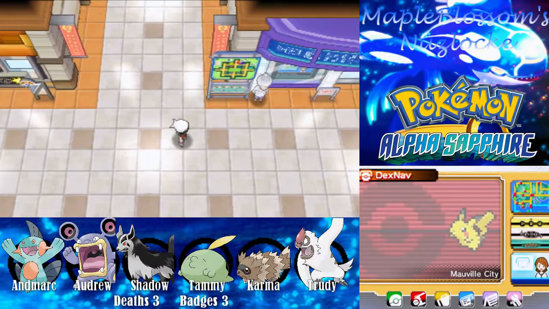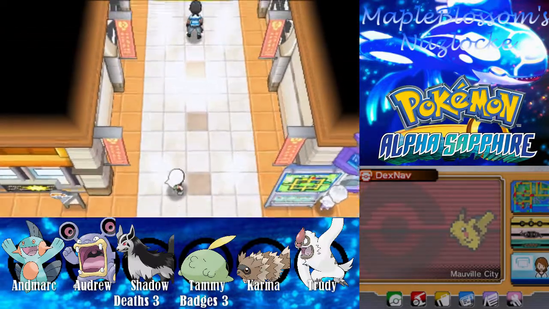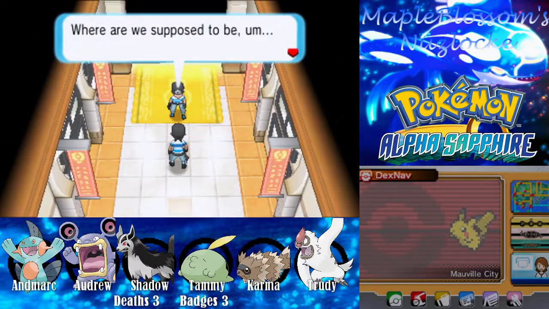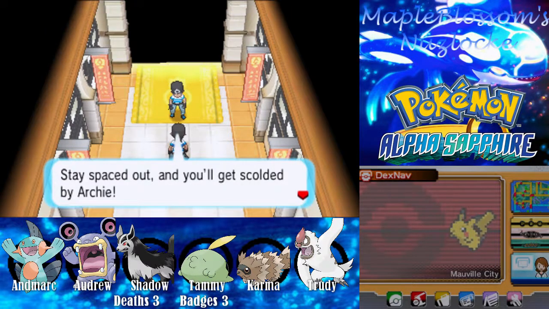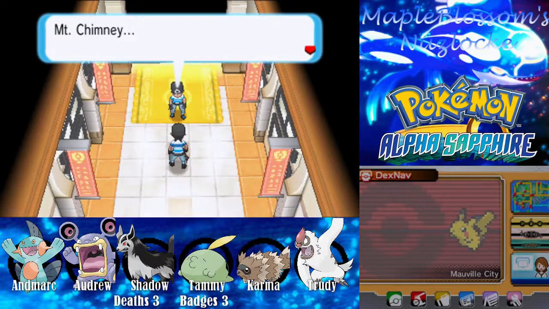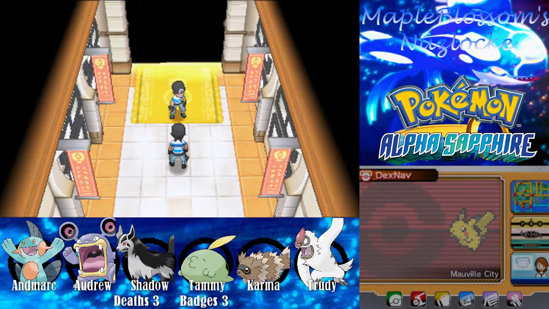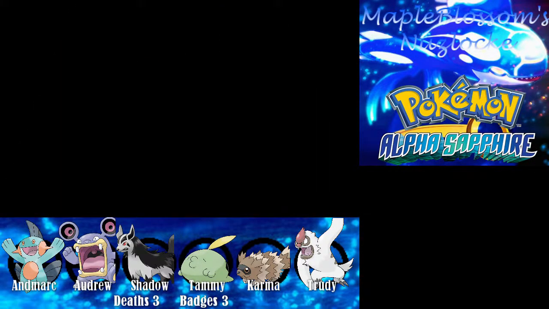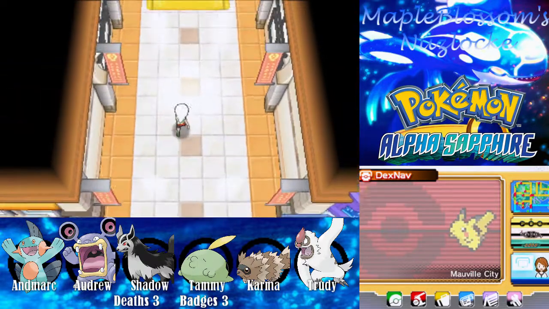Why was the fact of you being the third eldest so important? But oh, Team Aqua, what are you doing here? Where are we supposed to be? Where are we going again? Mount Chimney, stay spaced out and you'll get scolded by Archie. Mount Chimney? It'll be a long walk going along Route 112 to get there. I wonder if we should buy lunch first. Yeah. Team Aqua and Magma are the most evil team out there.